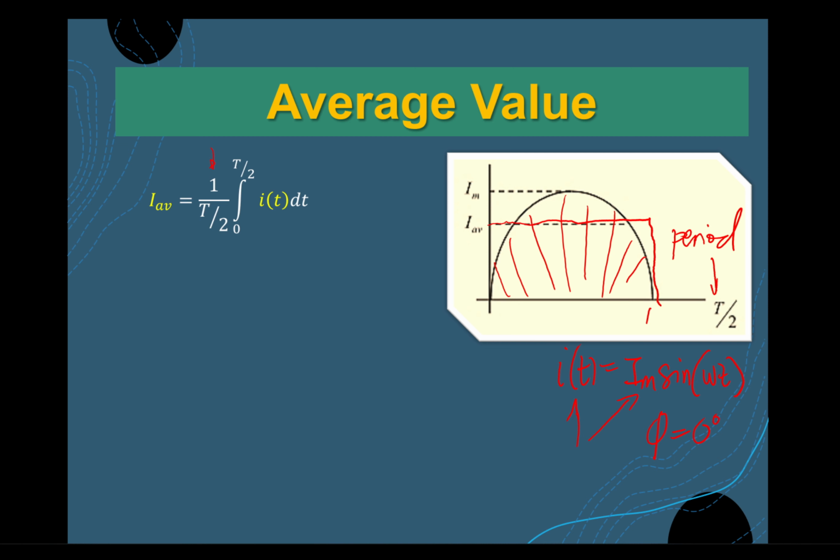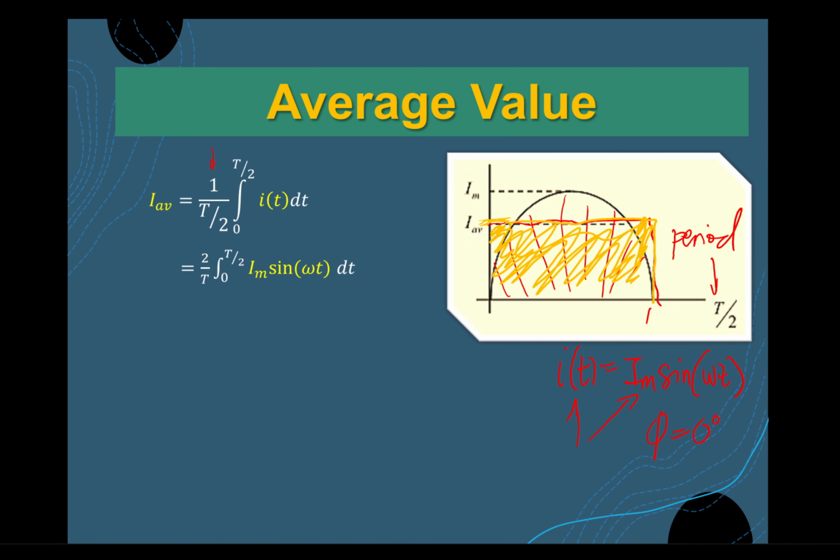So you can actually represent this one with a box. Instead of a curve, you represent that one with an equivalent box, like this, for example. So this is now the new current. Something like that. So instead of a sinusoid, that's basically the IAV. So IAV is the value at this point.